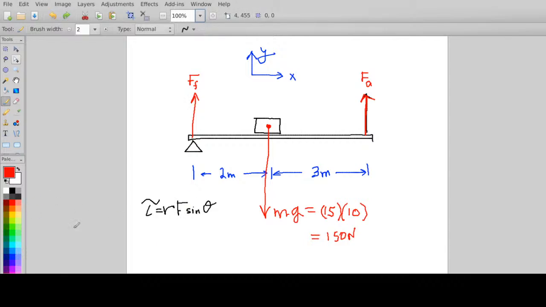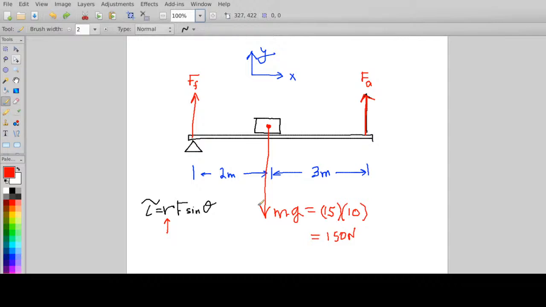The first thing you'll notice is this R. Let's say we're going to calculate the torque due to the fulcrum force. You go, well, how do you calculate the R? The R is the distance from where the force acts on the object, right there where I'm making that big red dot, to the axis of rotation. And the thing is that there is no axis of rotation, because in a static equilibrium case there is no rotation, so there's no axis around which that rotation can occur.